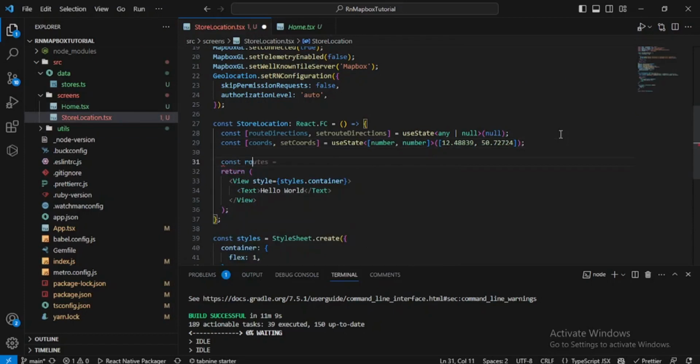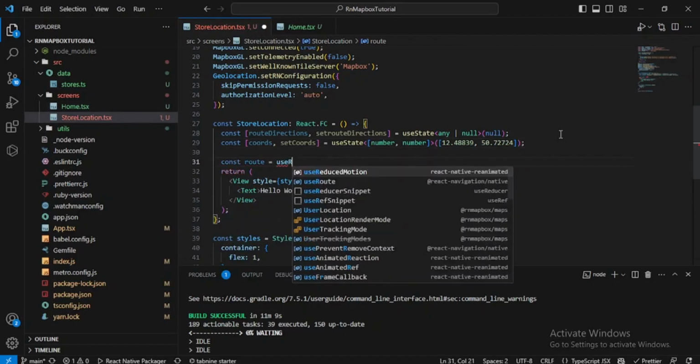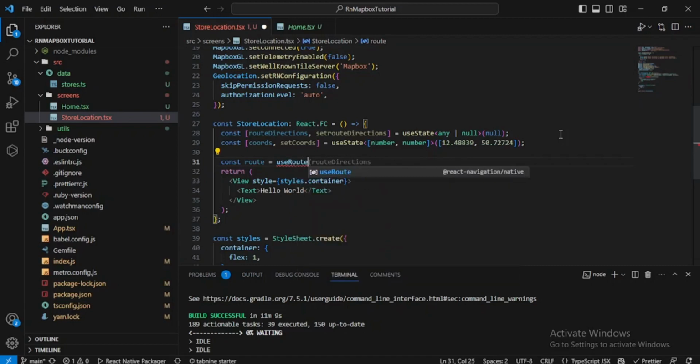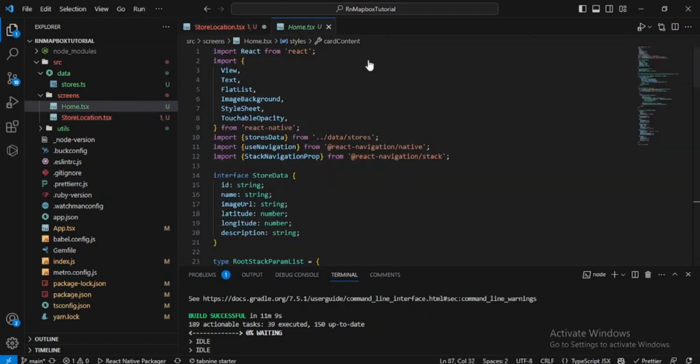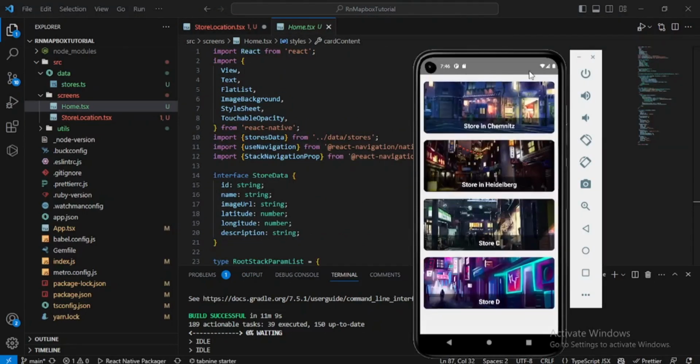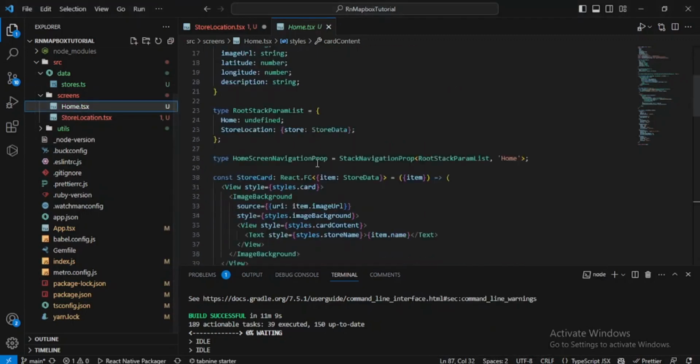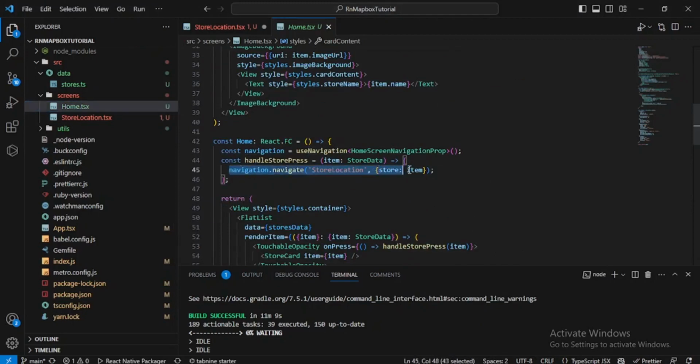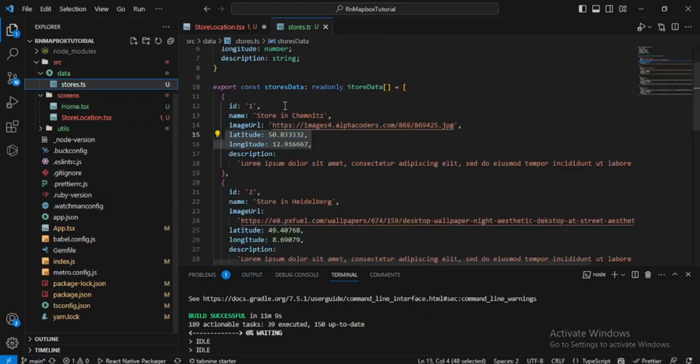The next thing is the root variable, and we will be using this to get the information from one screen to another. For example, let me explain this. This screen contains some list, and each one of these components is tagged with some info. So in order to get this info, we need to get it using the root. Before you do this, you need to do this step right here. You will tell React Native, I need to go to the store location, which is this component, but don't go alone. I need you to go with this variable which contains our object, which contains all the info that we pasted here.